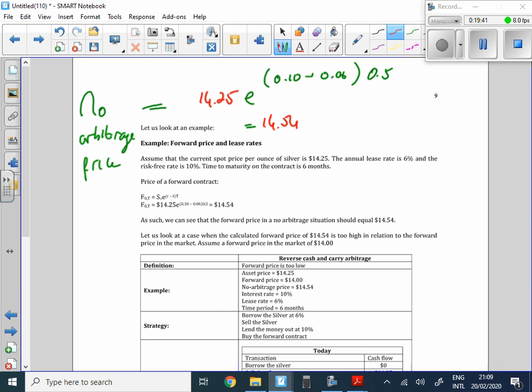So step number 1, they make you calculate what the real price is. What's the real price? 14.54, and you need to have all your tools to do that. Then they say there's a contract in the market for 14.80. What's your strategy? Well, the forward price is too high, so cash and carry, and away you go. Do you see how they're going to ask that? In FRM you must be ready for two-stage processes, not just what's the value. You will get a couple of just what's the values, but generally be ready for what's the value, and then what's your strategy? And of course, if you can't work out the 14.54, you don't have much of a strategy.